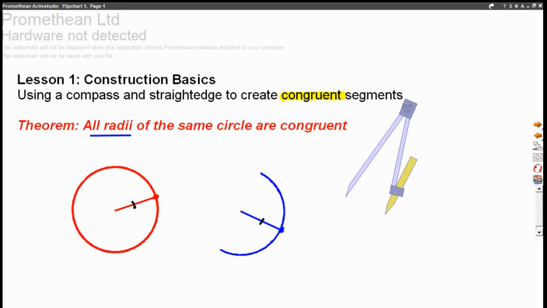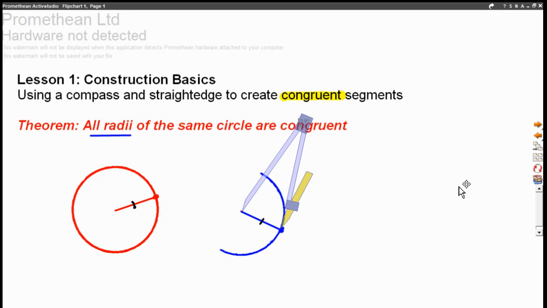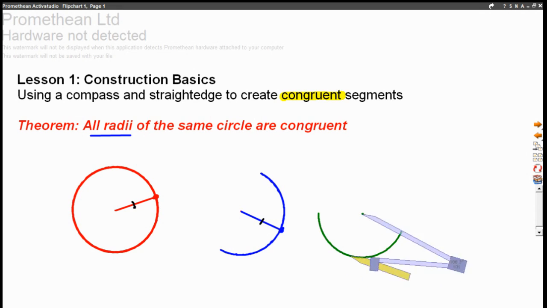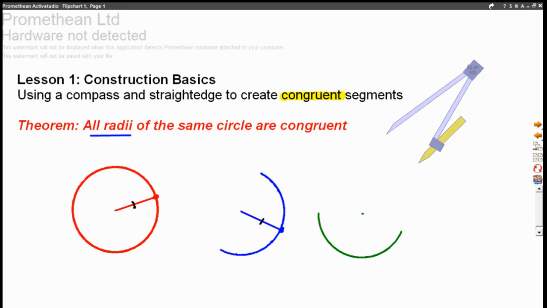And so you can do this really quickly. I could do it again. I could take my compass again. I haven't changed the size. I can go back and measure. I can see that the pointed part and the pencil are the same distance apart. I could go over here and make a green circle. So I'm going to put a little dot in the center, line up my pencil, and make a green circle. I'm not going to do the whole circle, just a little bit of it. Move my compass. And now I'm going to put a little dot on the circle, maybe right there. And I'm going to connect center to that little dot. Center to dot. And I just made another congruent segment. So right now on my paper, I have three different congruent segments.